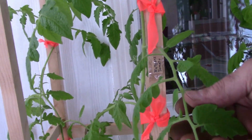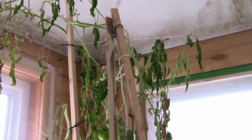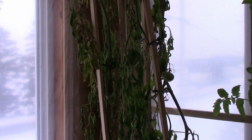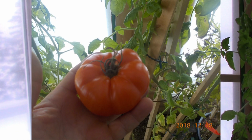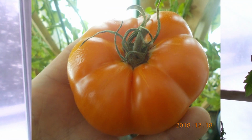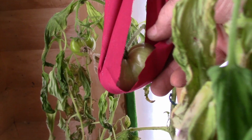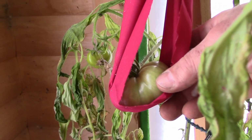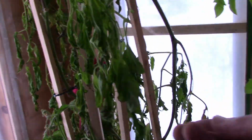This is the monstrosity one. Now, the first big tomato that I was showing you in previous videos, it ripened up. And here are the pictures I have of it. I have other ones on there, they're all green still. This was the second one that I had to put in a sling, and it's starting to get ripe, but I don't know what will happen now because this plant looks pretty limp. I don't know if that's going to come back or not.